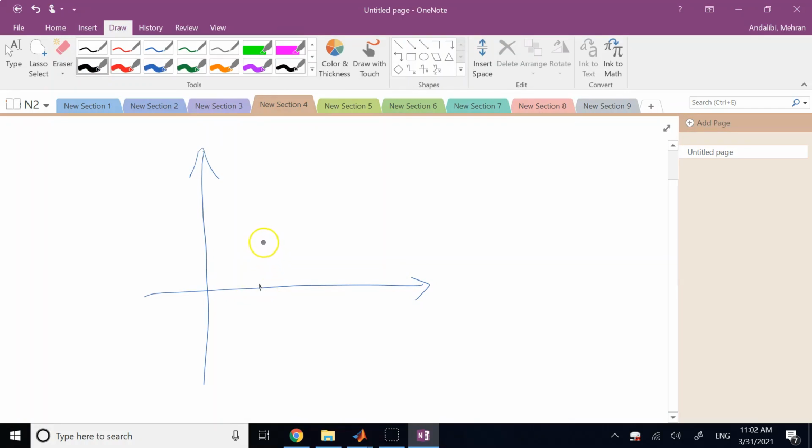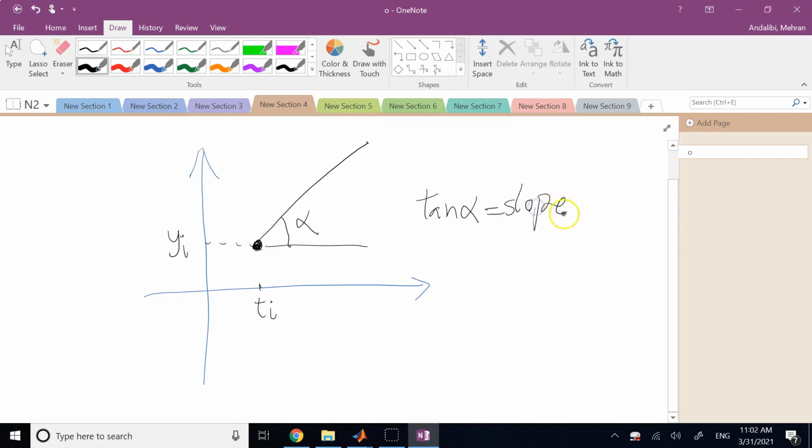And the initial value of it might not be 0, it might be something. And then it has some specific slope. Okay, so this is your initial y. This is your initial time. And the slope of this line, if you call this angle alpha, then tangent of alpha is the slope. Okay, so this is for your ramp input.